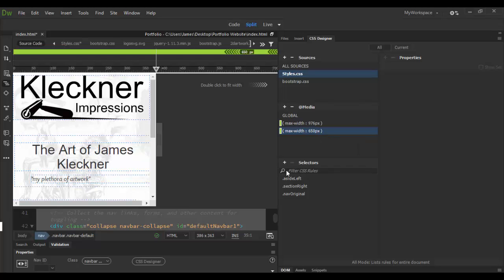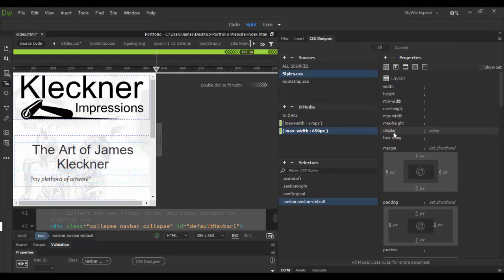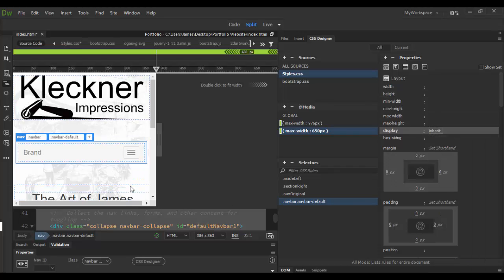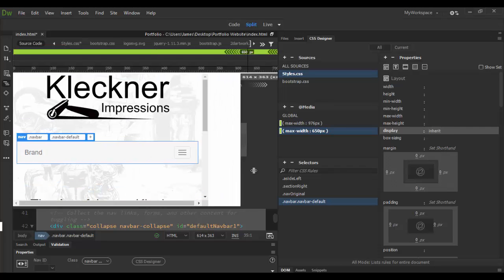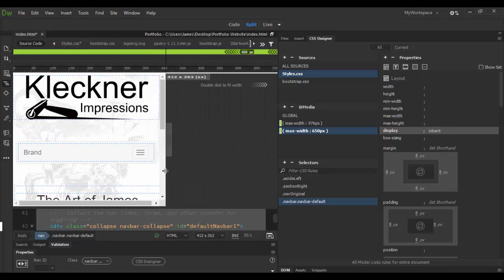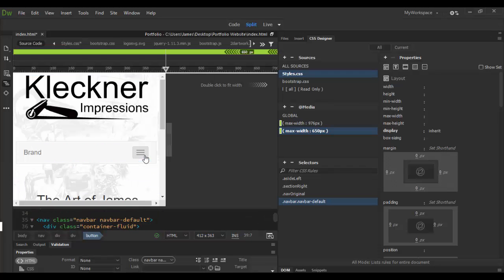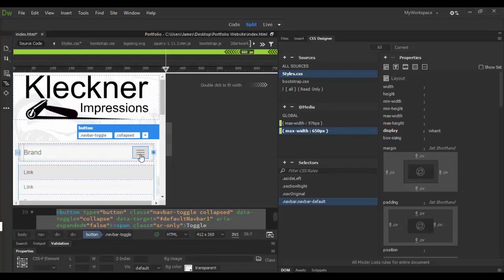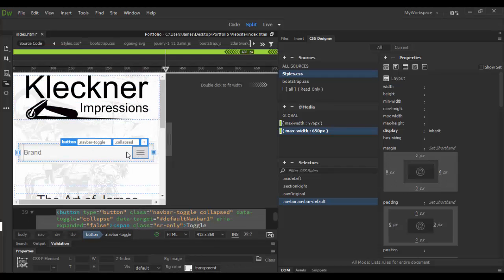So again, we can click on the little plus symbol here, and remember the last one, which is great because that's the one we want. So we just hit enter, and then under display you can click in here, and let's just choose inherit there, and voila, we got it back. Pretty cool. So you can see it disappears and then reappears. So with this widget here, there's some cool little features. There's a toggle button here, but it's the hamburger icon. I'd like to replace this.